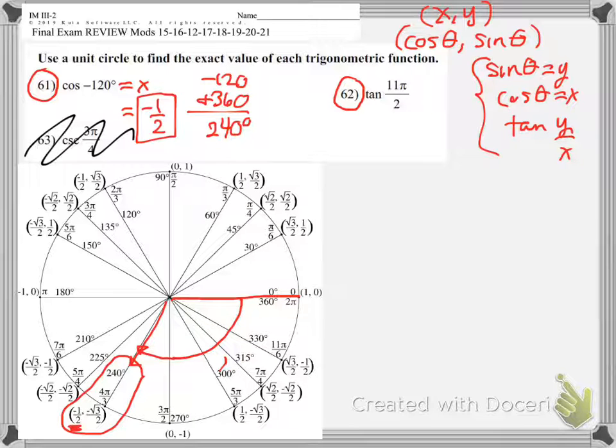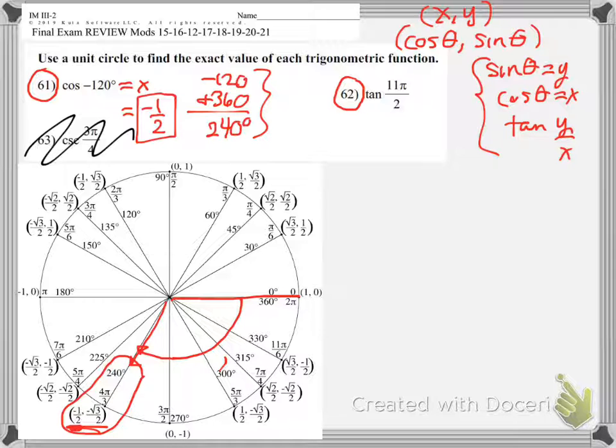That's my answer, but I'm not going to accept it if you just write it down. You have to show me how you located it. You can show me with those calculations, or you can show me by drawing this angle and figuring out what those coordinates are, writing down those coordinates and so on.